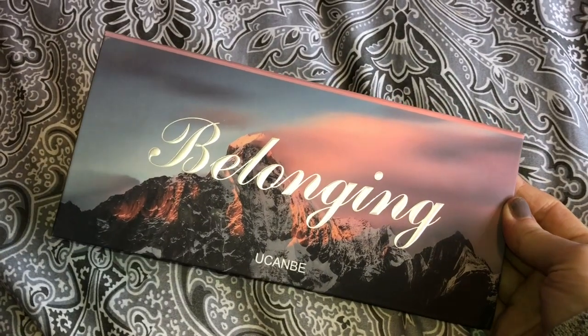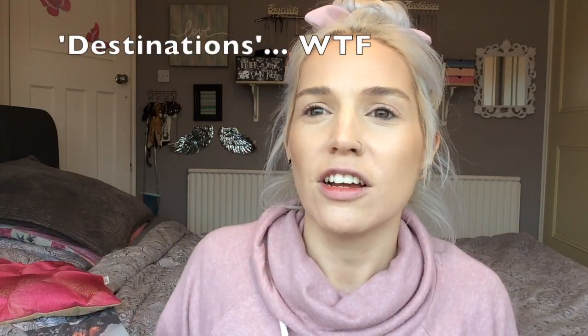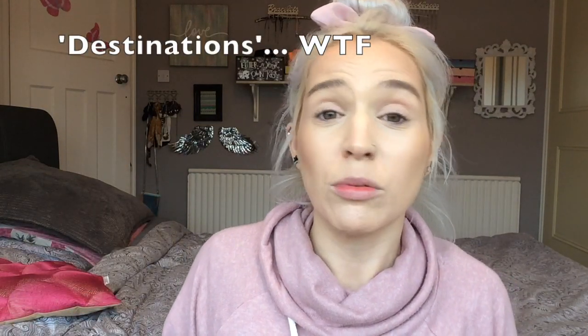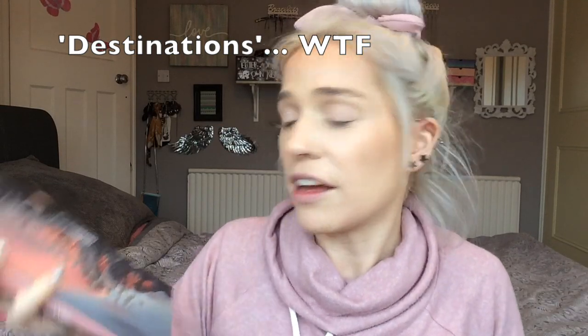So I got this from AliExpress. It cost me £6.86. The reason why I bought this palette was because so many of you guys actually recommended it to me, and everyone was saying that it is a really good dupe for the Urban Decay Born to Run palette. I think that when I hauled this, I said it was a dupe of the Urban Decay. I don't know what name I said, but it was completely wrong. I just pulled it out my ass. So yeah, it's the Born to Run palette by Urban Decay.